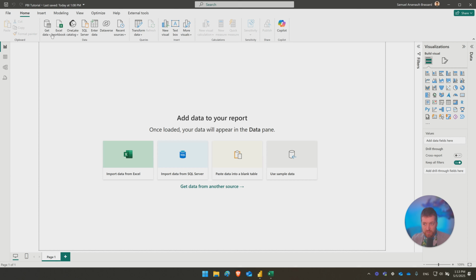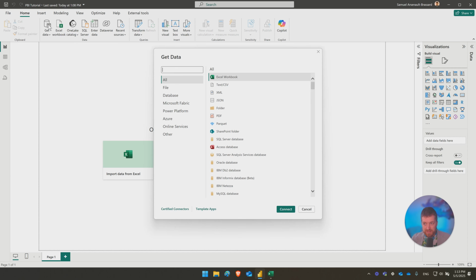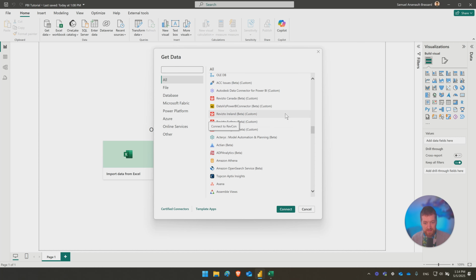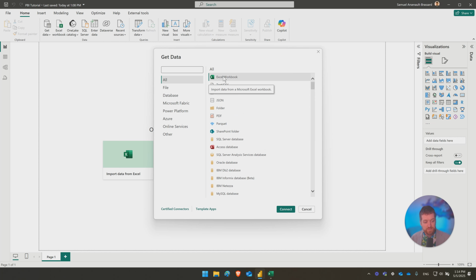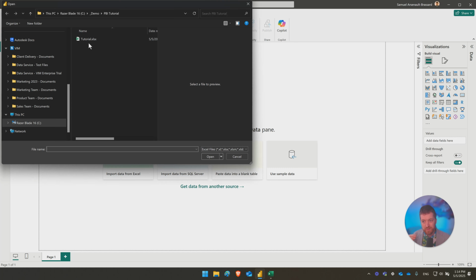But we will start here by obtaining the data, and we're going to click on Get Data. And here we see Power BI is just a data monster, right? It can grab data from a website, from a SharePoint, from Excel, from a CSV file, pretty much anything, including things like PDF. So you can go through this list, and then there's going to be other connectors here, like Revit, etc., ACC. But here we're just going to do it very simple through Excel. And actually, we'll learn later that it's probably smarter to do it through a SharePoint, but right now we're just going to keep it super simple for the tutorial and go directly to Excel.